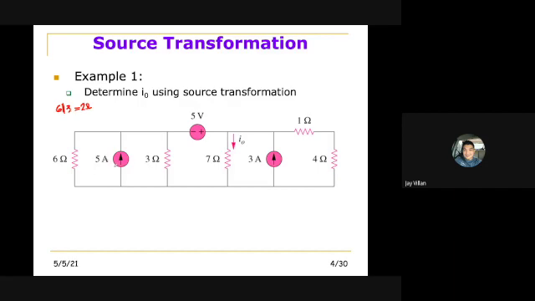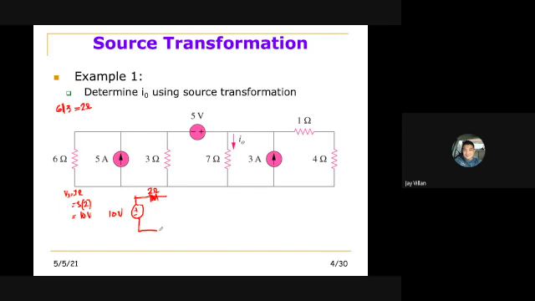To make it simpler, now we have 2 ohms and 5 amperes. So Vs is now equal to I times R. So I is 5 and R is 2. So this is equal to 10 volts. So what happens is we now have here plus minus 10 volts. Then we have here a resistor. So this time it's already 2 ohms.